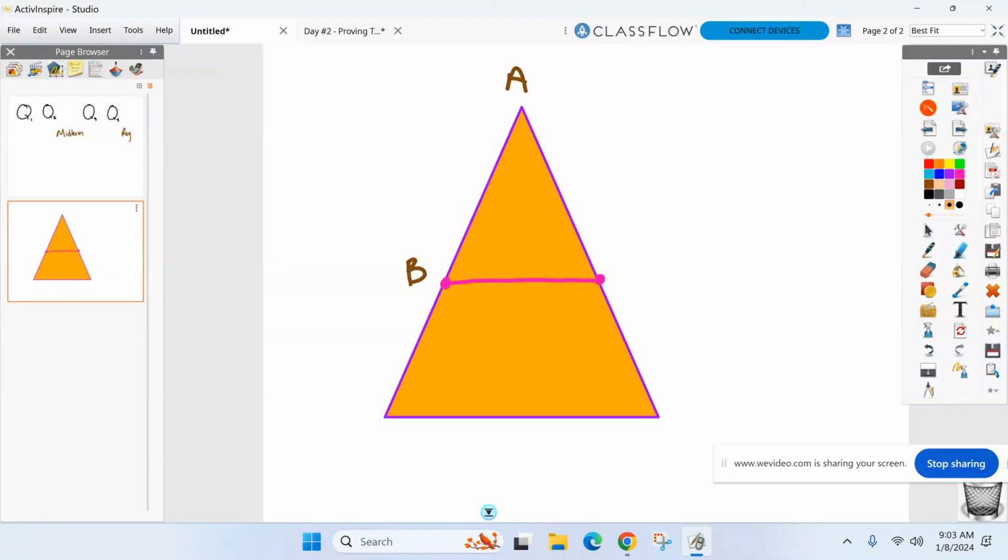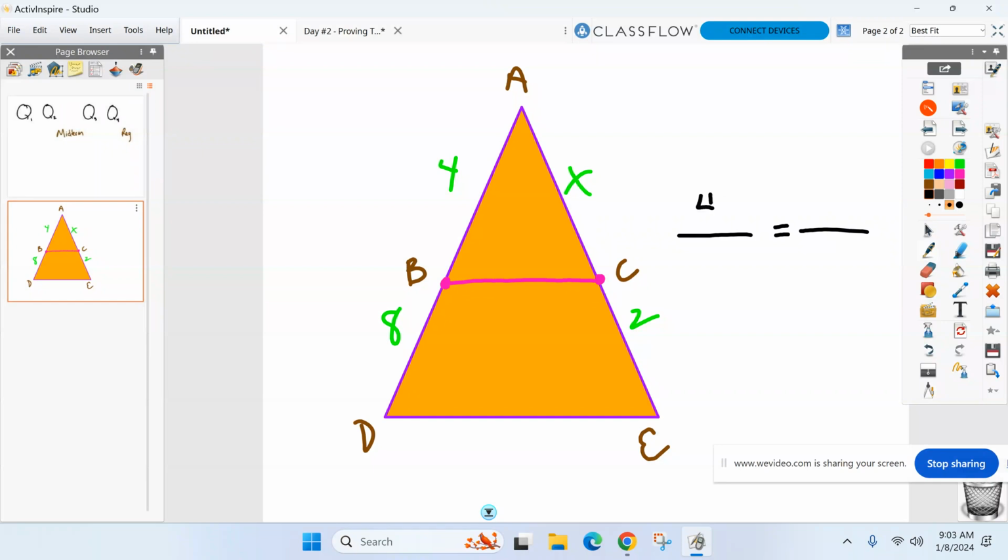So A, B, C, D, E. Let me throw some lengths on here: 4, 8, X, 2. So triangle ABC is similar to the big one, ADE. When you write your proportion to solve for the missing side, full sides only. Full sides of each triangle only, meaning 2 and 8 will never appear. They are not full sides in either of the two similar triangles.